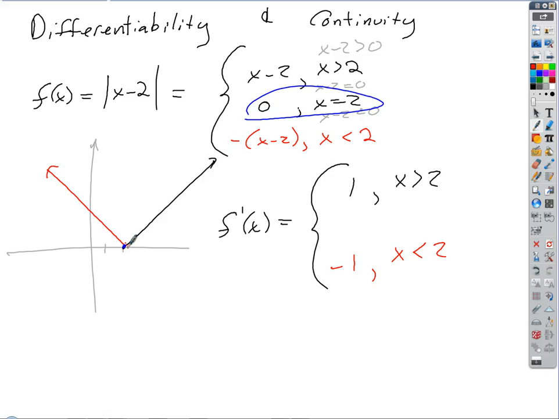If the ant is standing on that blue point right there, he could conceivably define his slope if he steps to the right as being 1 or to the left as negative 1. Okay, but that can't be, right? You can't have multiple slopes at a single point, right? And so what must we say? It's undefined. Yeah, the derivative doesn't exist there, right? At 0. Oh, actually, hang on. Get it backwards. It's undefined at x equals 0.